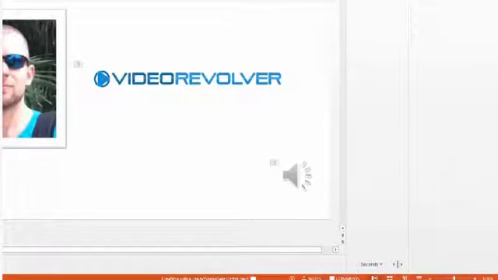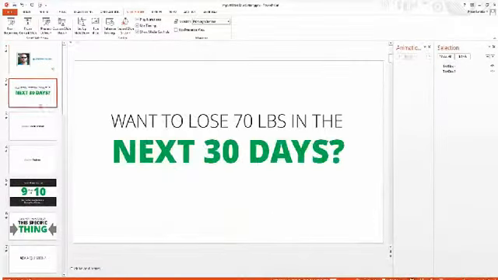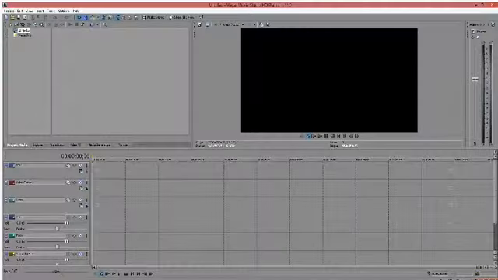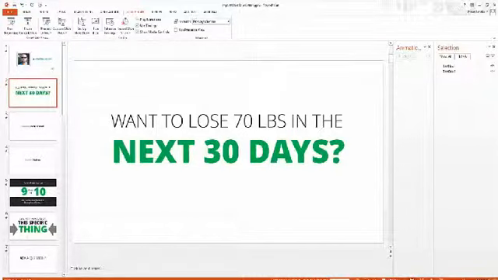And you can see over here on the bottom that PowerPoint is working, and it's creating a video file out of all of our slides here. So it's going to give us a video file with no voiceover or anything. It's basically as if we were playing the presentation. And what we're going to do is take that exported video file into our video editing program such as Sony Vegas, and we can simply add in our voiceover and then do any editing that we need to do to line up the different animations and transitions with our voice. So I'll pause this video until PowerPoint is done, and we'll continue on.